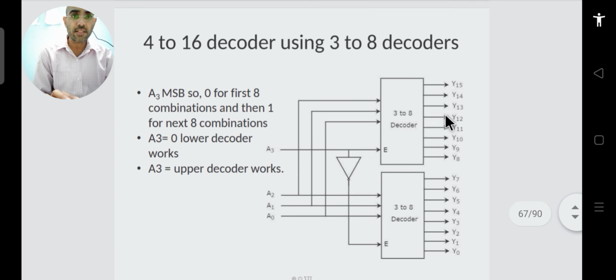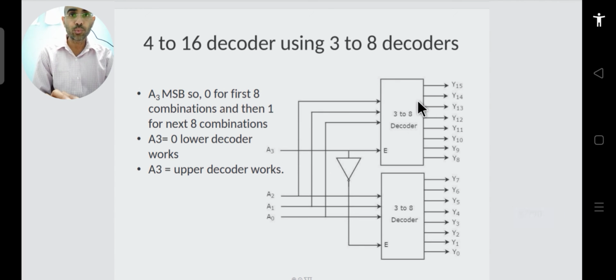In the earlier discussion, I told you about the decoder, but that decoder was without the enable input. But here, if you want to implement the higher order decoder with the help of lower order decoders, then we have to use a decoder with an enable input. What does this enable input signify? It signifies that this particular circuit will be active when this enable is 1. This type of logic is called active high. So whenever this enable is 1, this circuit will get activated.